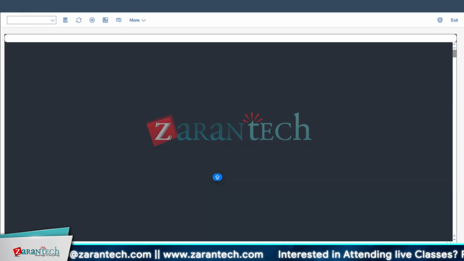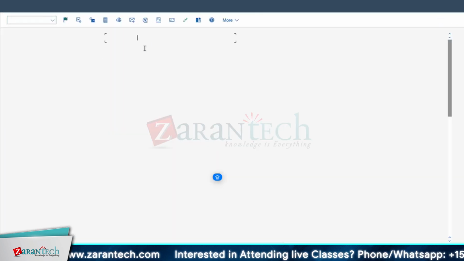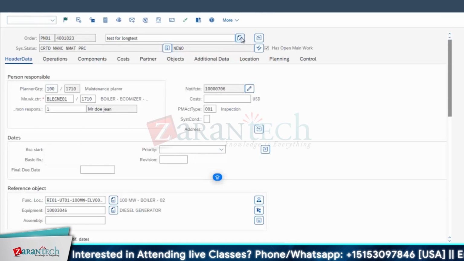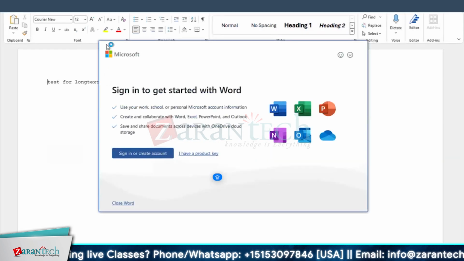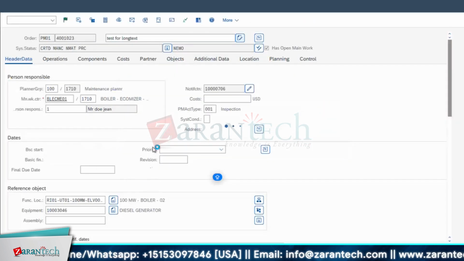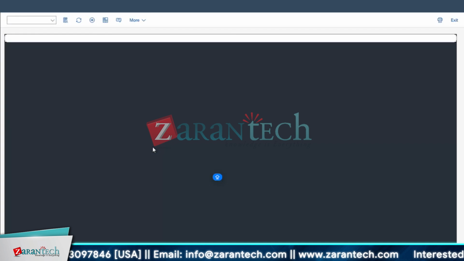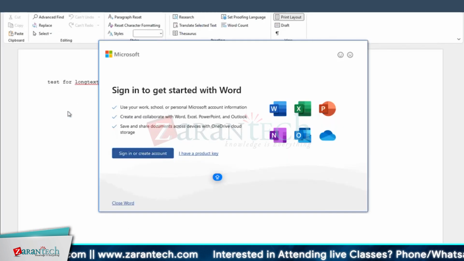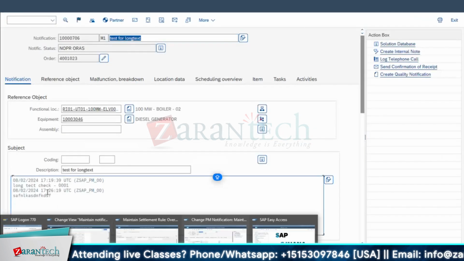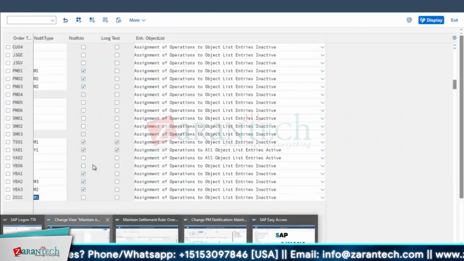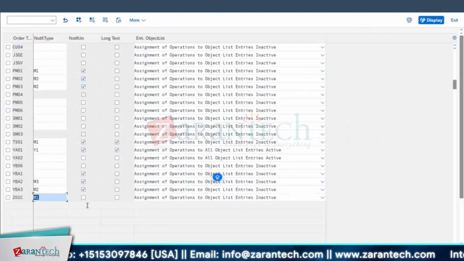Yesterday we discussed one topic, right? The same thing happens for the description also. For this long text, anything you can consider, the same. For example, you can go for this here. The same thing: it won't get copied again. So again, there is a configuration setting. So let me go for this, at least for the first jump.